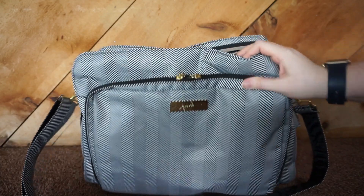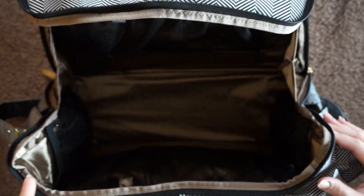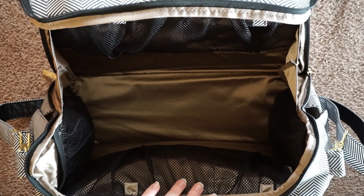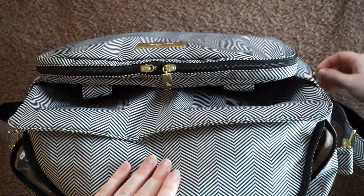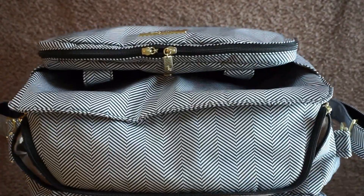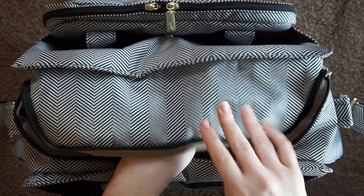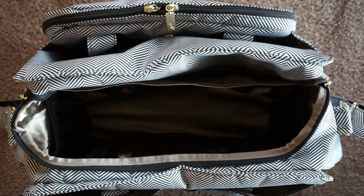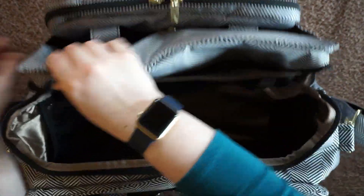Now I'm going to show you guys the inside of the bag. I have the bag wide open — the zipper goes completely down on the side and it does have gussets, so it falls a little bit open. It has pockets on all sides. I also wanted to show you something quickly: what I did a lot of the time with my Be Prepared is keep it open at the top and tuck the top flap behind this pocket, so you can just reach down inside and get whatever you need.